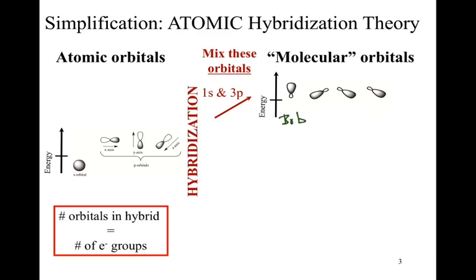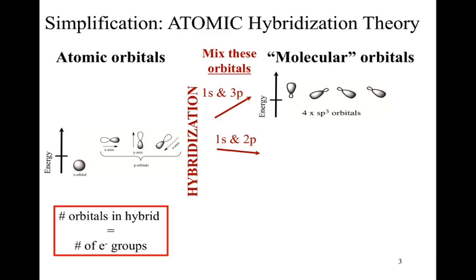I can call these orbitals Bob, and I have 4 Bob orbitals. And while Bob is a lovely name, if your name happens to be Bob, that isn't very scientific. So what we ended up doing as scientists is saying we need to come up with a better name. Let's actually name these orbitals from where they came from. Well, what made each of those orbitals? An s orbital went into that, and a p orbital went into that, and in fact, 3 p orbitals went into that. So instead of calling each of those orbitals Bob, I'm going to call them sp3. This now distinguishes them from the s orbital and from the p orbital. It's just a name, just like Bob. It's a mash of those, and it just happens to look kind of similar to those. And by making these, I have 4 of them.